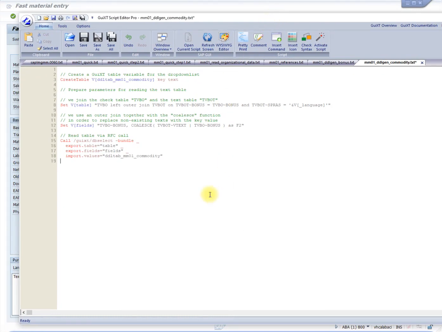Back in the commodity drop-down list script, we can use find and replace for the table name and then make the remaining changes manually.